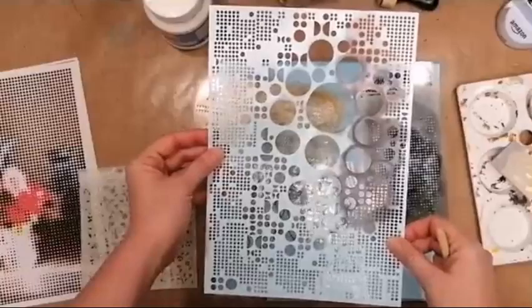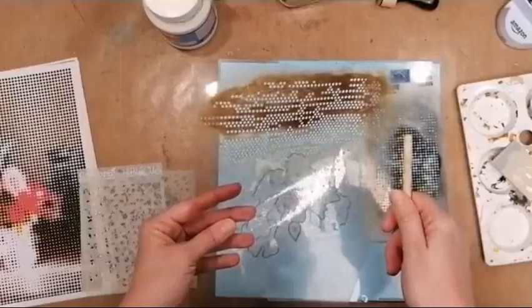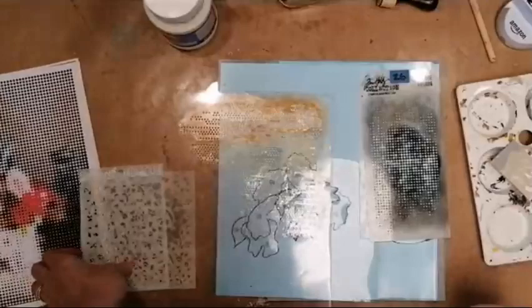And then this one that I have cut on my Silhouette, again, it's a whole lot of little dots. Don't know if you can see them there where I've used them through the gold. So it's a whole lot of little dots that I have cut. But of course, if you don't have this at home, you can dip a little ball tool into paint and then make your dots. So I thought that would be another way to achieve the dot effect I'm hopefully going to achieve at the end of this.